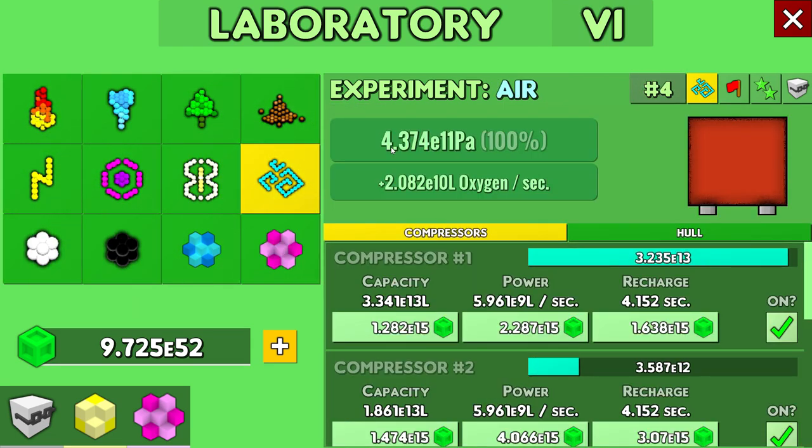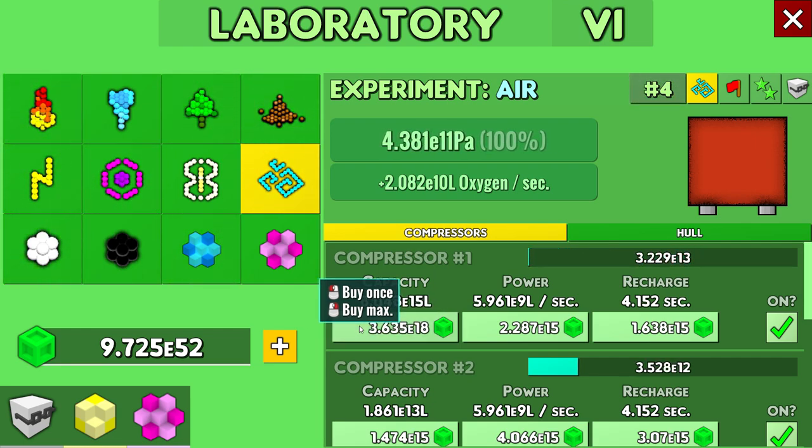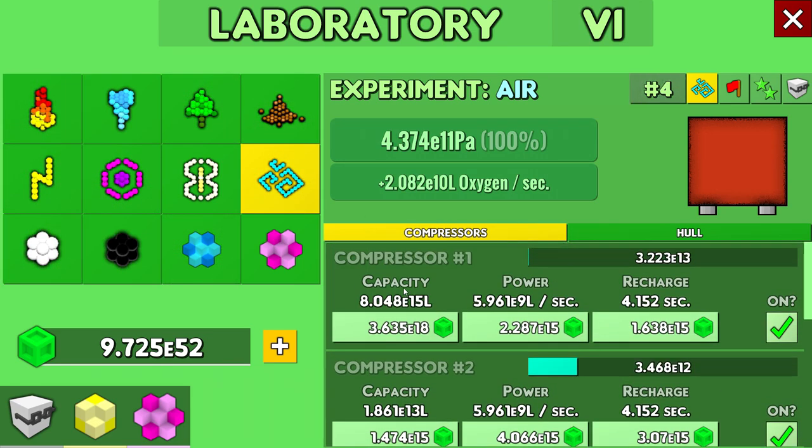Okay, this one. So that's air. Air could be very painful because if I upgrade this, E16, 17, so I do have money. What I'm thinking of doing is just go buy max everything. So you have a bunch of compressors, you push air into a hole. Okay, yeah, capacity, power, recharge.